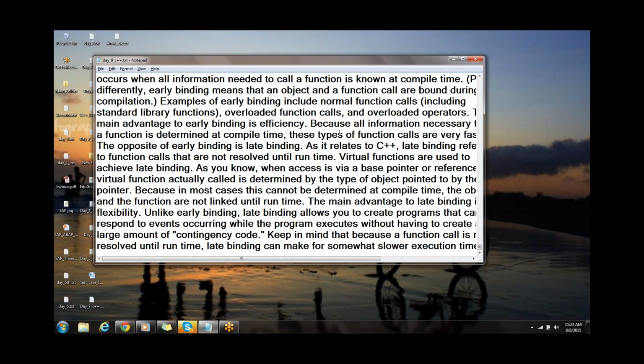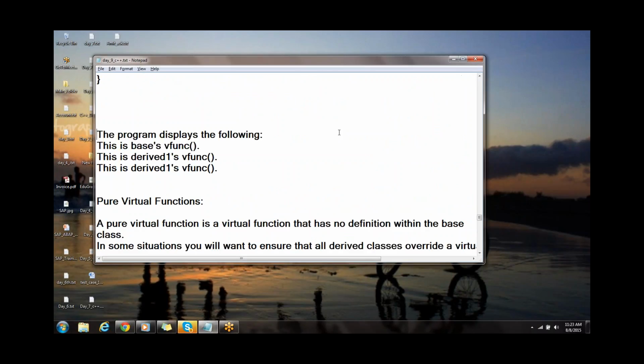Any confusion over here, you can ask. This is a simple topic, and I think it's important when we are going for an interview. They may ask how you can do this thing, what if we have this option. Just like the ambiguity program, how can we resolve ambiguity? The first option should be virtual, and the second option, if you don't have the virtual thing, is the scope resolution operator. You got the concept? Yeah, got it.